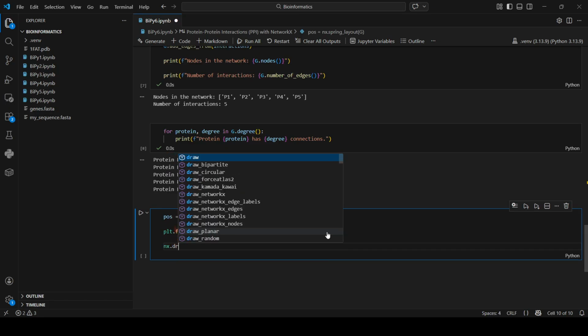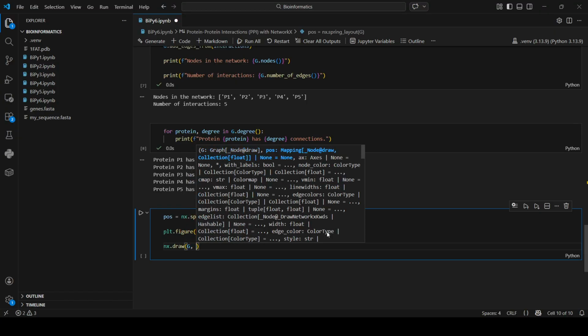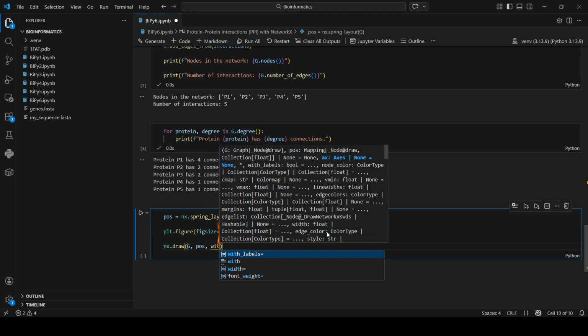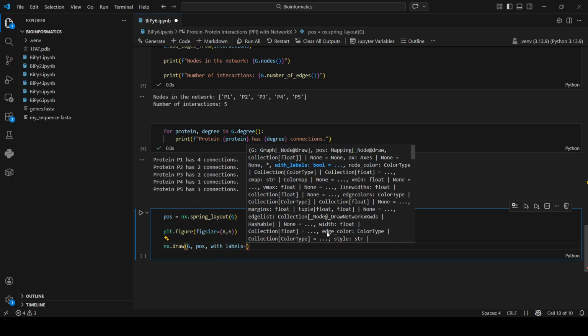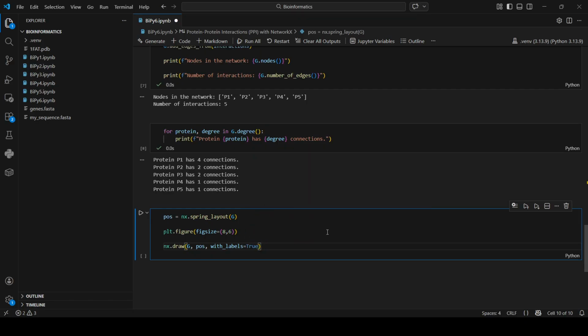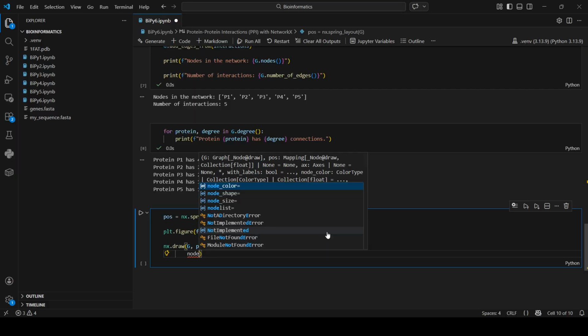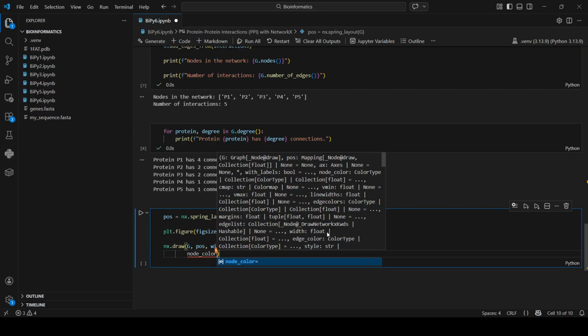Then we will draw the plot: nx.draw, G, pos, and we will use with_labels as True. After that, we will add some other properties.